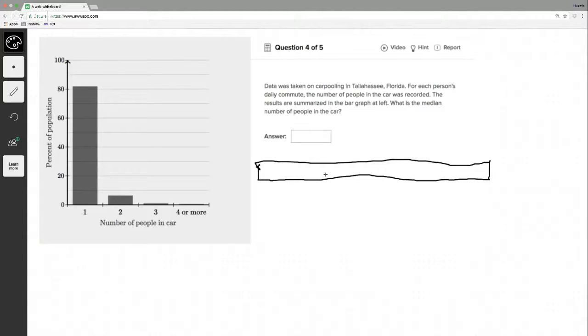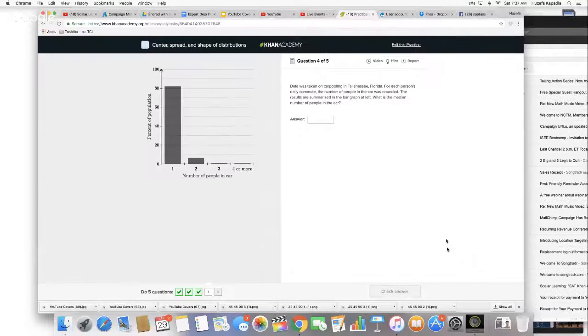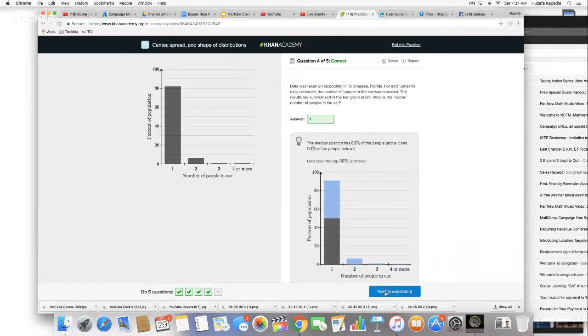Let's see if this works. So 1s are all of this. This is the 1 zone. And then 2 might be this little chunk, and then 3 and 4. It's a little out of order, but this would be 3, this would be 4. So if we're going across, we'd go right here to the middle point. Middle point's 1. We're still in the 1 zone. So in this case, you don't need to do much. Let's see if we're right. And that's basically it.